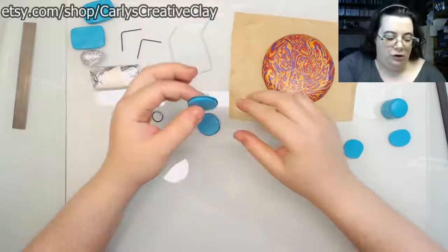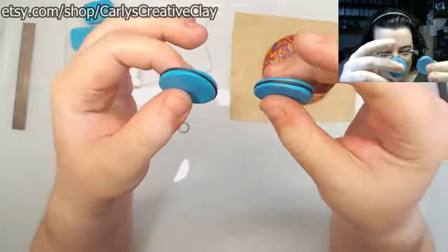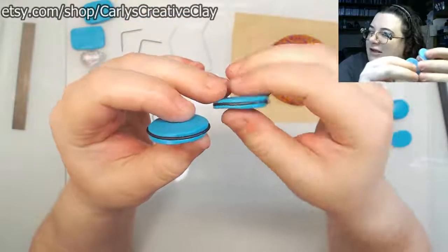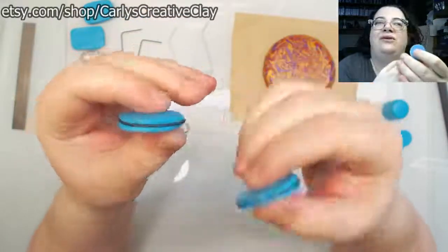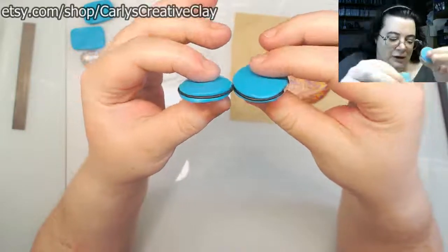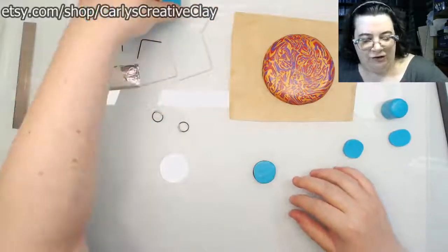So at the moment they look like what's those spongy biscuits? Oh, what are they called? Macaroons, like really thin macaroons. That's what we want. And they're going to one side again.